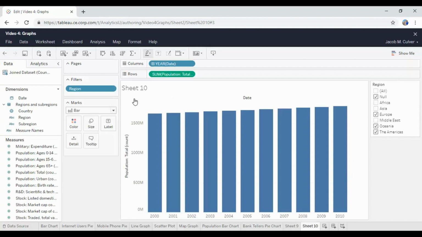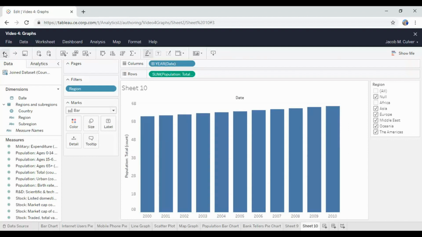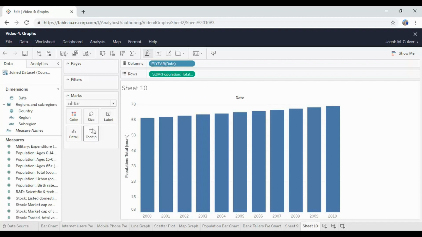I am going to remove my filter, and instead of having a filter that you can select and deselect, perhaps I'd like this visualization to convey information visually rather than having to filter it and get to the visualization through different steps.